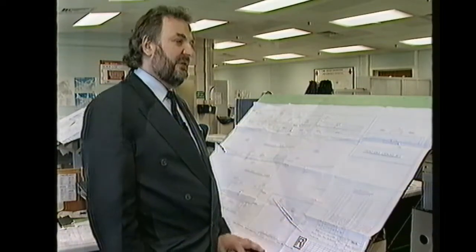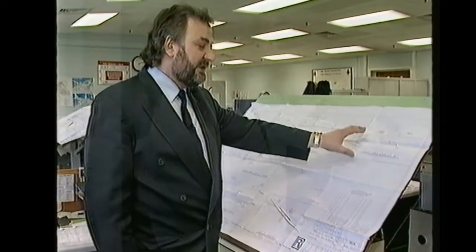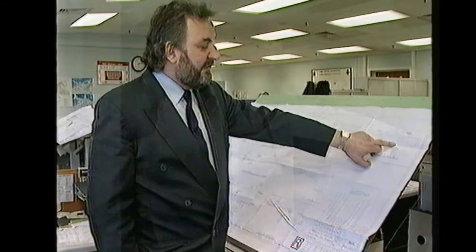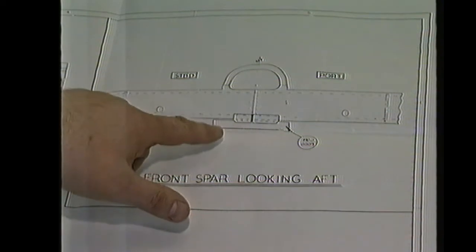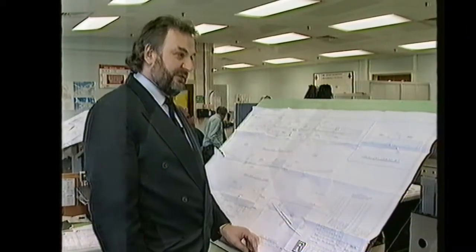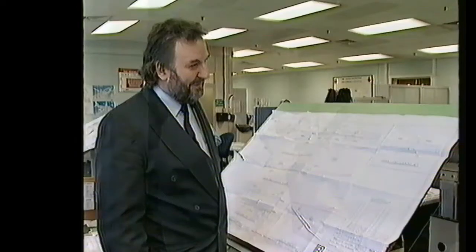We have found that there were a few cracks in the aircraft. For example, on the front spar, it's the only real job we've done on the front spar of the aircraft. We found some cracks in the corner of the spar web, and those cracks we had to repair. We had to do quite a significant repair on the aircraft. In point of fact, we've changed the design somewhat in that area. The prognosis for this Lancaster is that it will outlive you and it will outlive me.